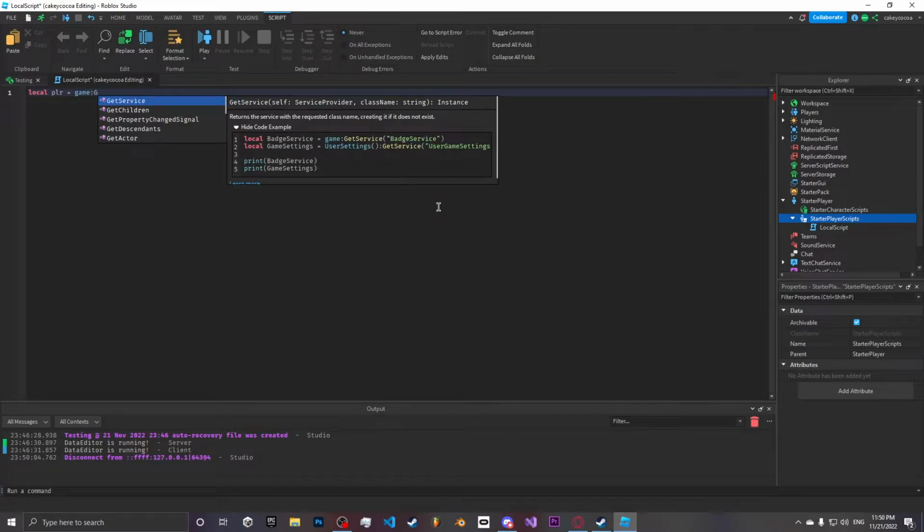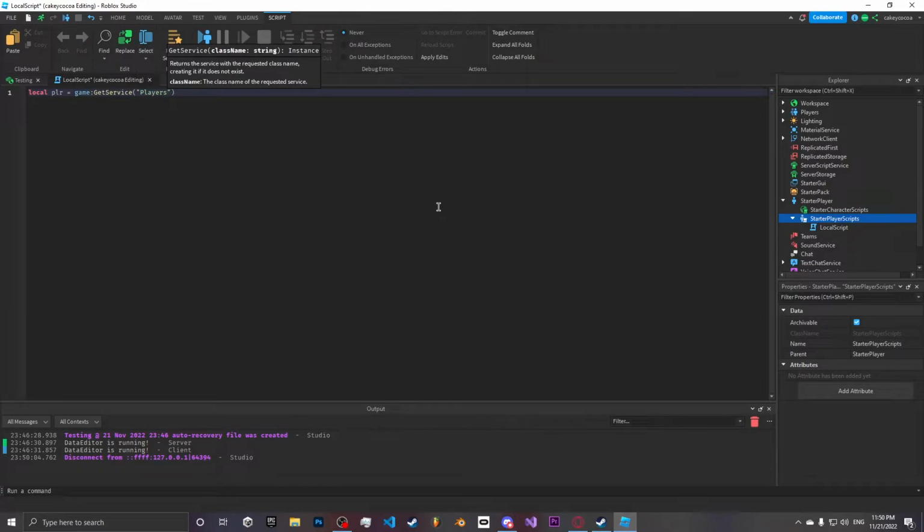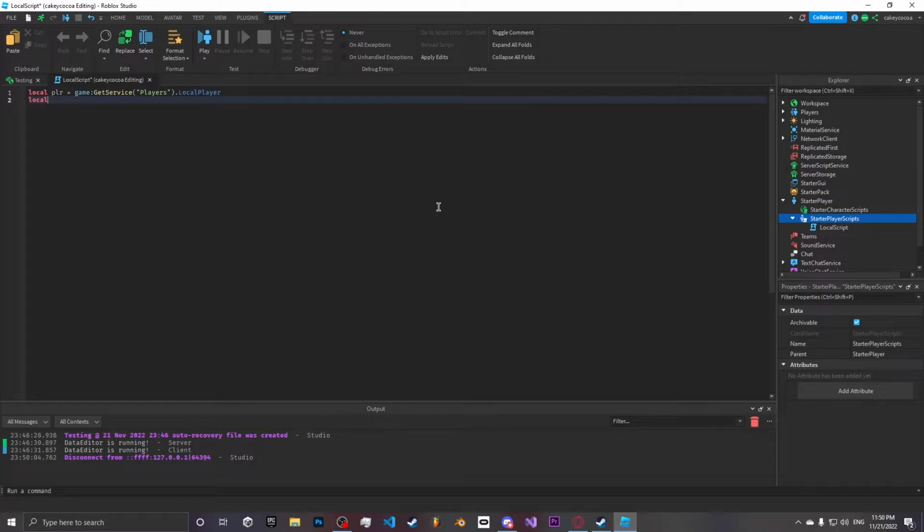So game:GetService("Players").LocalPlayer, and now we need to get our camera. So cam equals, you might think it's workspace.Camera, but it's actually workspace.CurrentCamera, which is the camera being used by the local player, as you can see. Okay, so we have our variables.